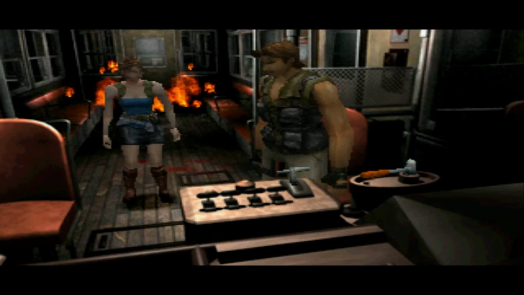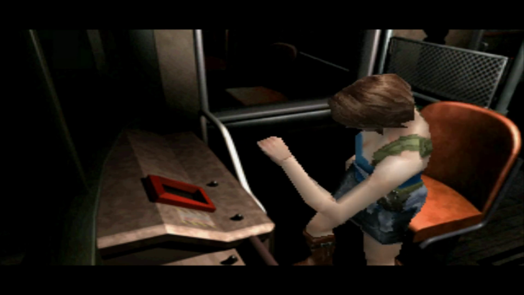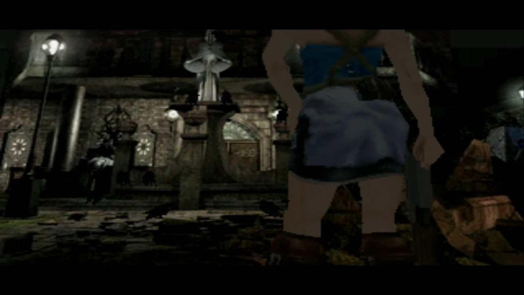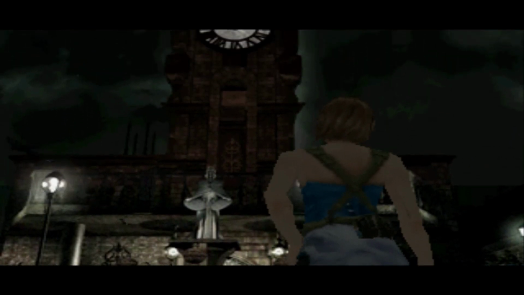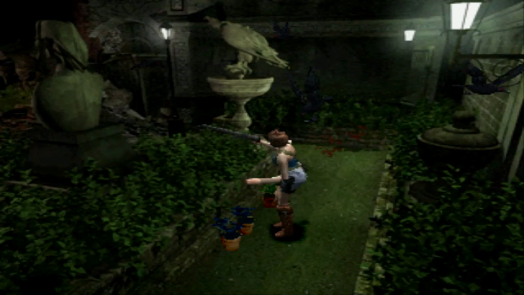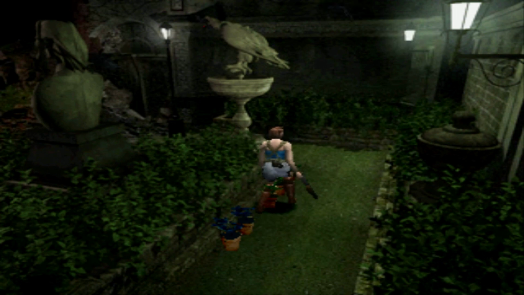Emergency brake. This must be it. Well, we made it to the rendezvous point, the clock tower area. Now we need to make a run for it. Infected crows. I hate you guys, even though you just do minimal damage.